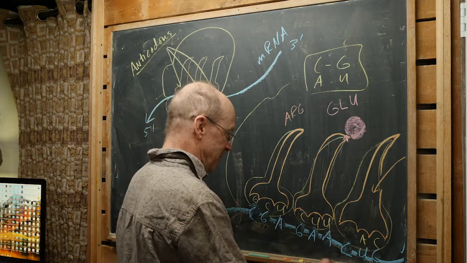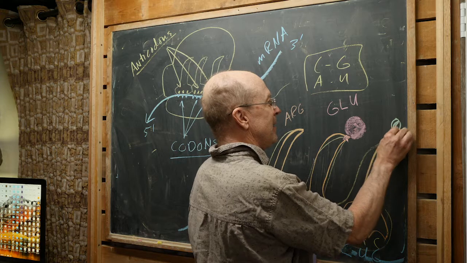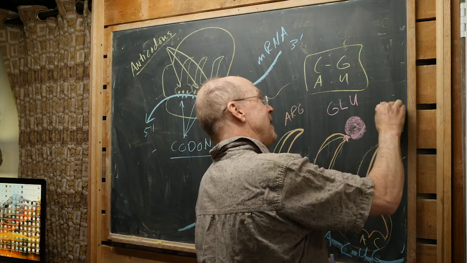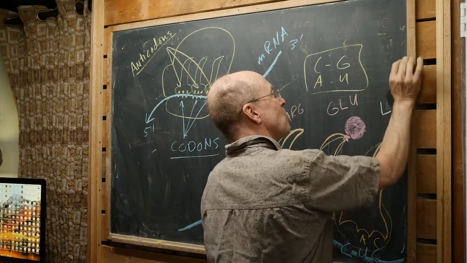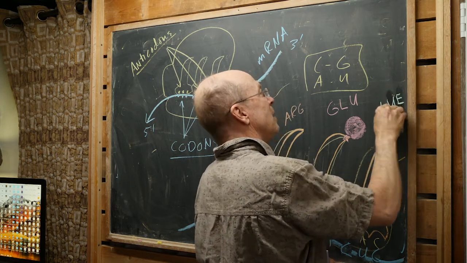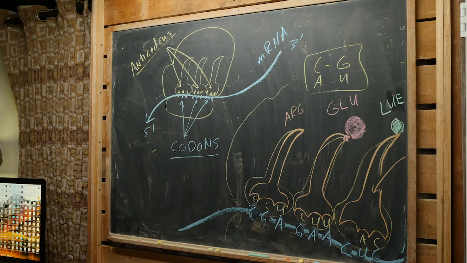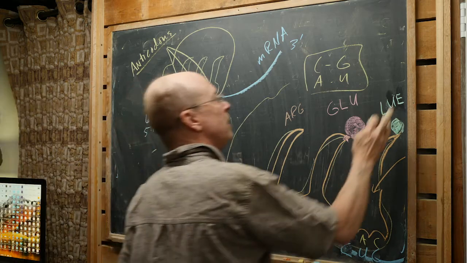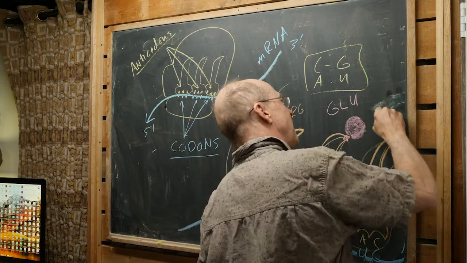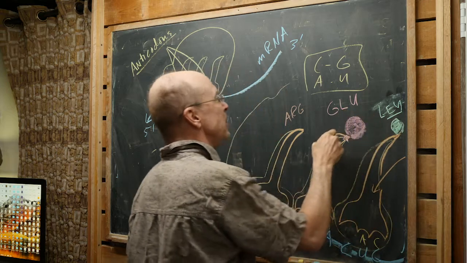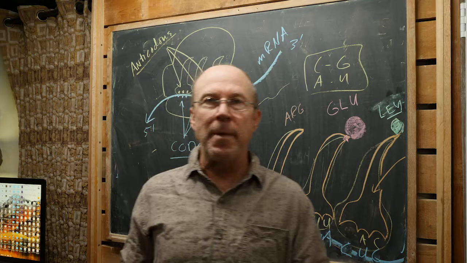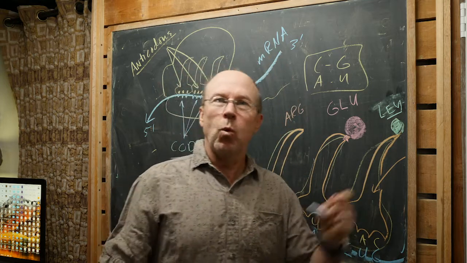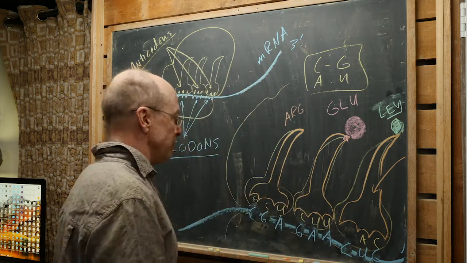So leucine I'm going to draw in green. And that is leucine. Let's just double check that. Make sure that's LEU. Why can't I remember how to spell leucine? LEU. Leucine, glutamate, arginine. These are all names of amino acids. You can go way back to the amino acid table, well back in the semester, and figure that out.